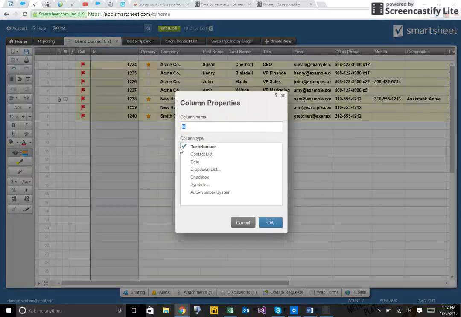If I were to double click here, you can see I can edit my column name, or I can put a filter on that data to help organize it in a clean fashion, depending on if it's a text or number, a date, or anything like that, as well as for project management purposes, I can do symbols, which will be green markers, red or yellow, depending on how far along the project is.